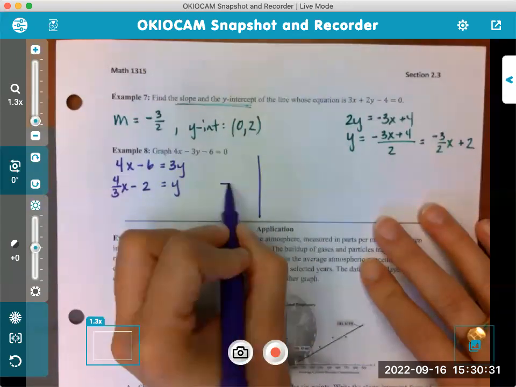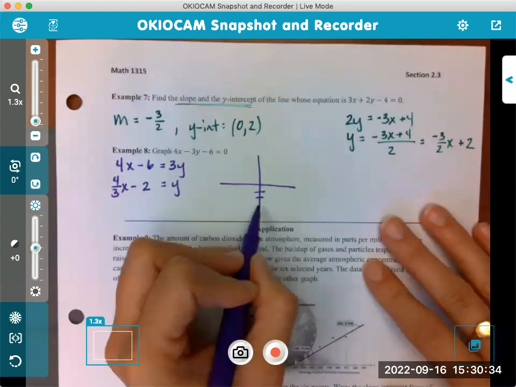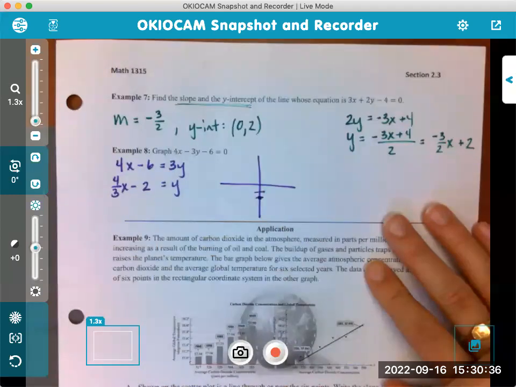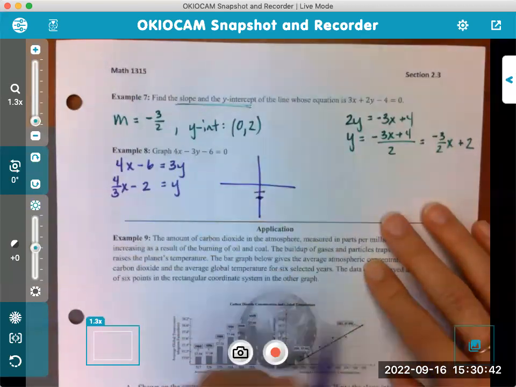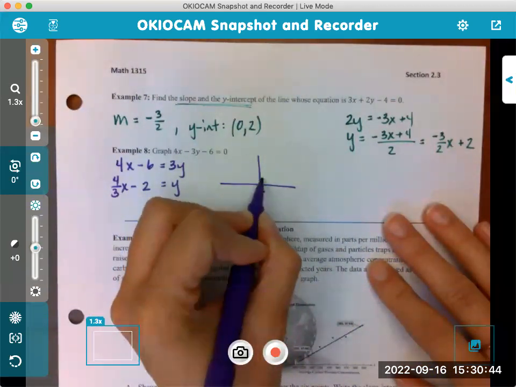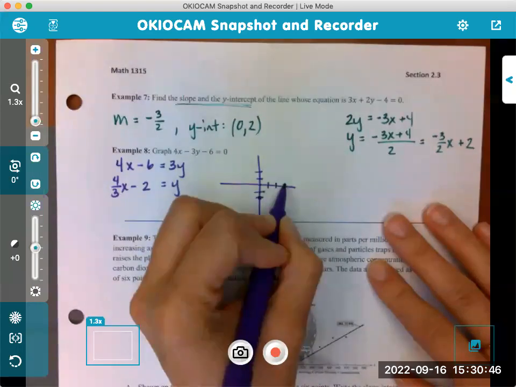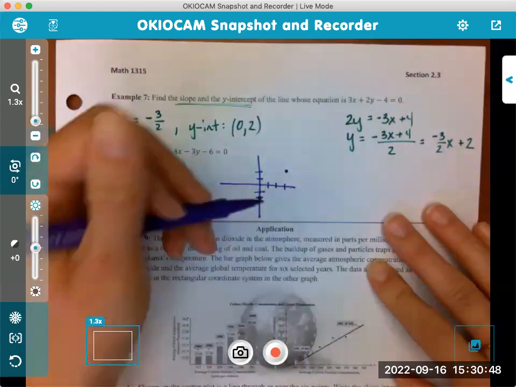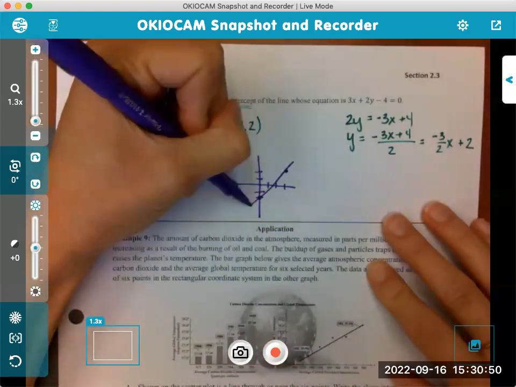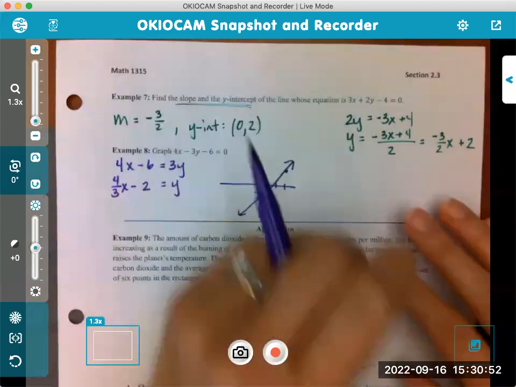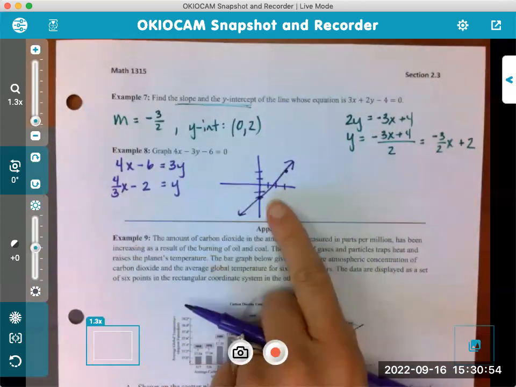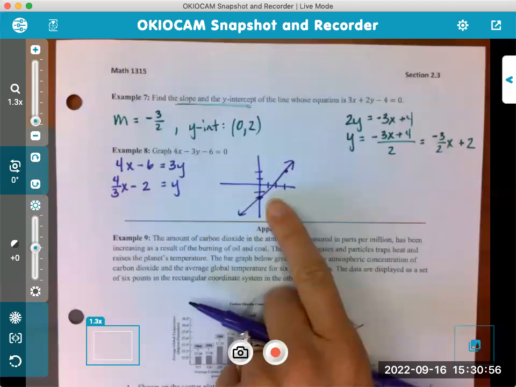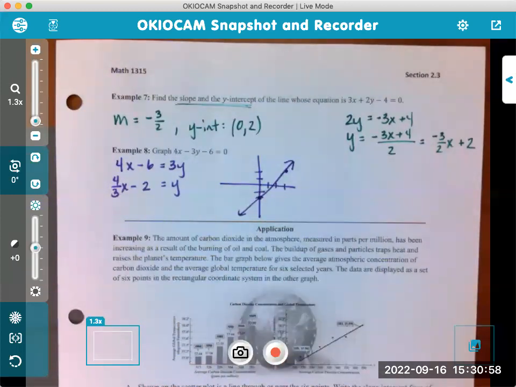So now when we're graphing, you have a jumping off point of the y-intercept of negative 2. Then we have a slope of positive 4/3, so up 4, 1, 2, 3, 4, and right 3. We only need 2 points to have a linear line. Ooh, that is not my best line. It's squiggly, but there you go. That's how you can graph it.